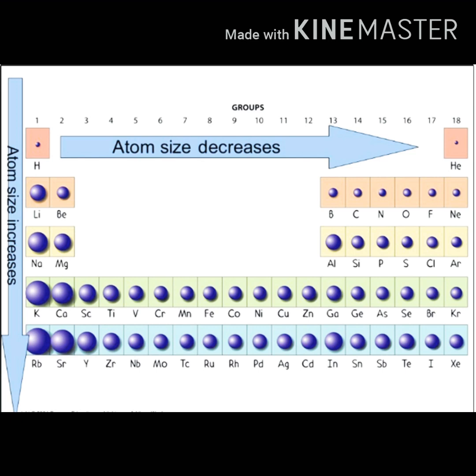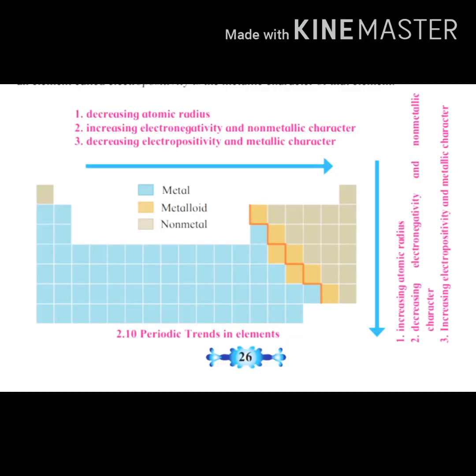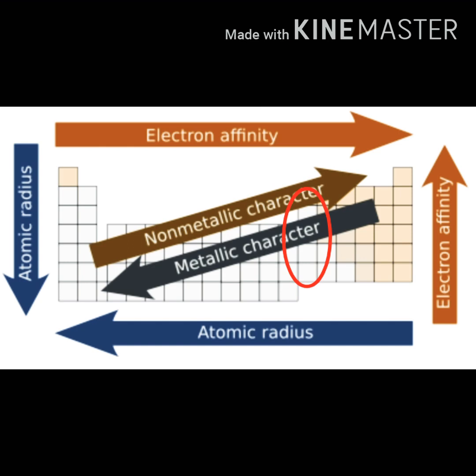From top to bottom in group, the electropositivity increases because of the greater atomic size. The tendency to release the electron becomes faster, and hence the electropositivity increases. From left to right in period, the electropositive character decreases because the tendency to donate electrons decreases. Hence the left side elements are metals, whereas the right side elements are non-metals. Those are electronegative elements. So this is the trend, students, you can see here. You just pause and you can understand and comment.